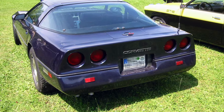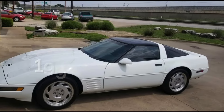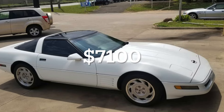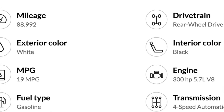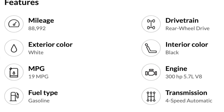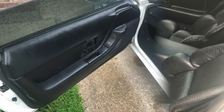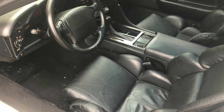The first car we have today is this 1992 Chevrolet Corvette, which is available for a bargain price of $7,100. This Corvette is available in Buda, Texas, and comes with features such as white exterior, black interior, four-speed automatic transmission, and of course has a 5.7-liter V8 making 300 horsepower. This car has a clean title and currently has a mileage of 88,992. Even though the mileage is quite high, especially in these times, finding a Corvette running for under $7,500 is really cool.